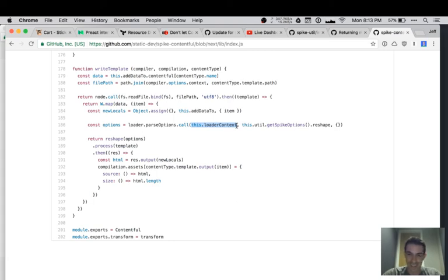However, it obviously is bugged. If you try to use any locals that use the loader context, especially if they use the path, you'll just get another random file's path. So something like spike page ID, if you use that in a single page template for a contentful item, it would give you the wrong page ID.